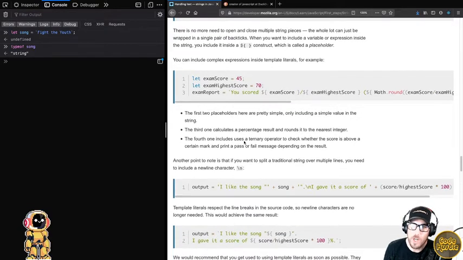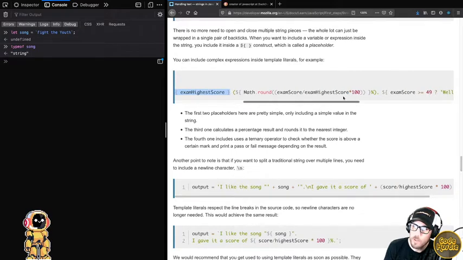So you can include complex expressions inside template literals. The special syntax here with the curly braces and the $ sign is how you escape the string, basically, and say, I'm going to start talking some JavaScript here. You can do mathematical equations in here, right? They're taking the exam score, dividing it by the exam's highest score, and this will become a value saying you scored, and show you the value there.